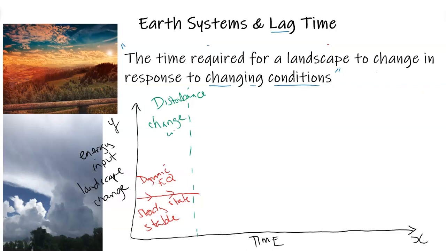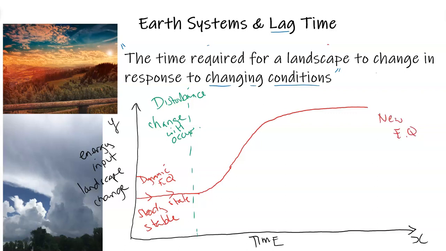A change will occur, but over time. Now, this landscape, let's just say it's a forest fire. So you got a forest. It's going to change. The trees are going to burn. The forest fire will go as fast as the wind speed and the conditions will take it, and it's going to change the landscape. What you have is this forest is going to change, and then there'll be a new equilibrium.